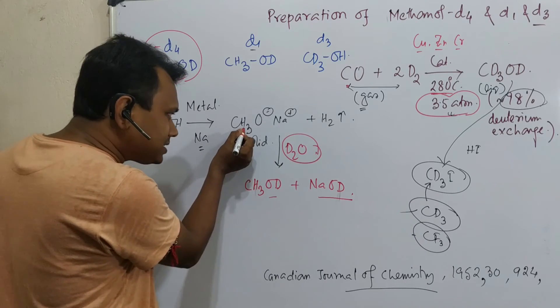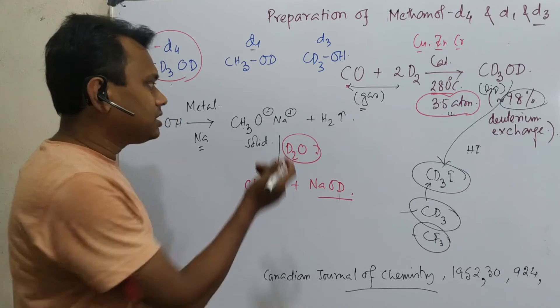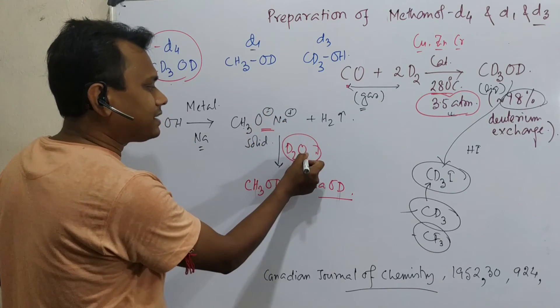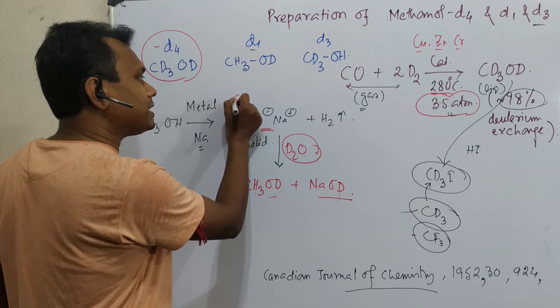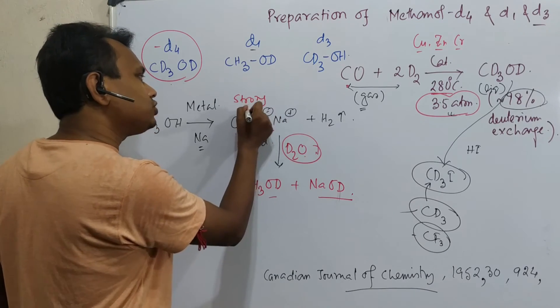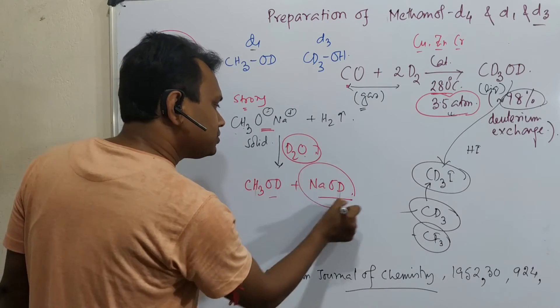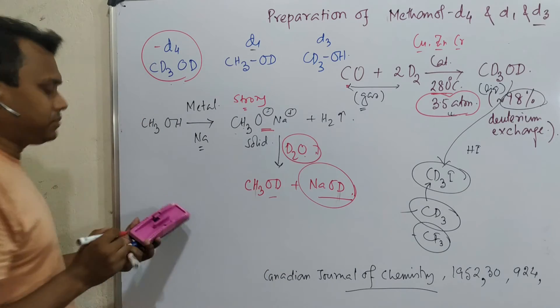Now question, why this doesn't replace? Because see, this CH3 is not in the reaction. This is the mainly proton exchange reaction. This is the salt, and another thing, this methoxide is a strong base. So it's actually a hydrolysis of a salt, and what it does, it reacts and produces this sodium deuteroxide, which is a relatively weaker base. So in this way you can prepare this.